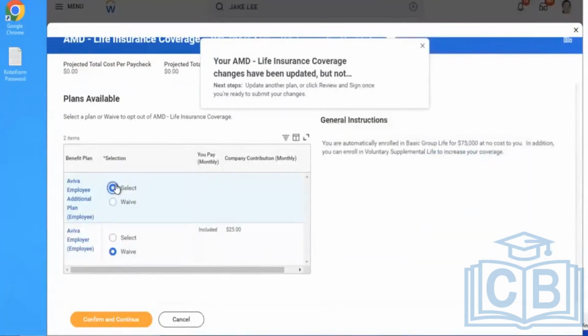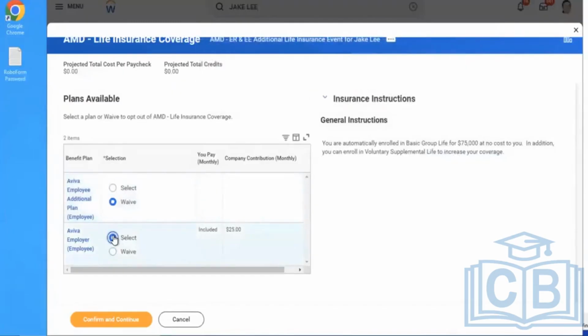How come it is waving off? I created one event. I might have made a mistake here.